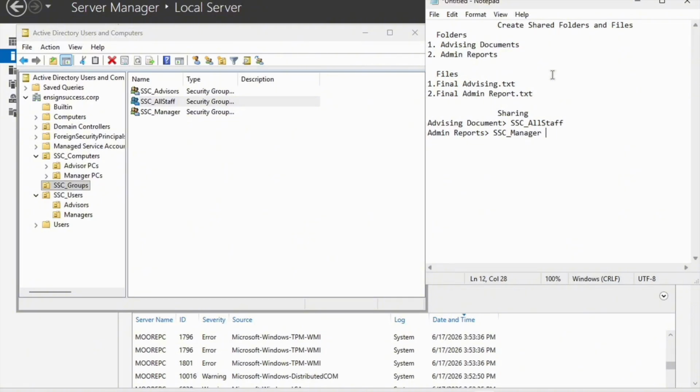Now I'm going to create folders and text files, and then I'm going to configure the permissions. The permissions are not going to be for everyone. Instead, they will be assigned to specific security groups. This means that only users who have been granted permission will be able to access those folders. Users who are not granted permission will not be able to access them.